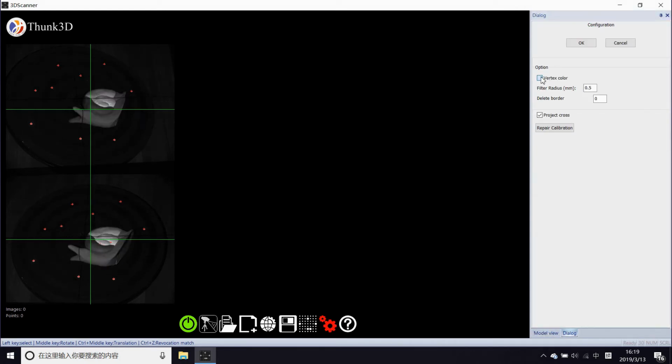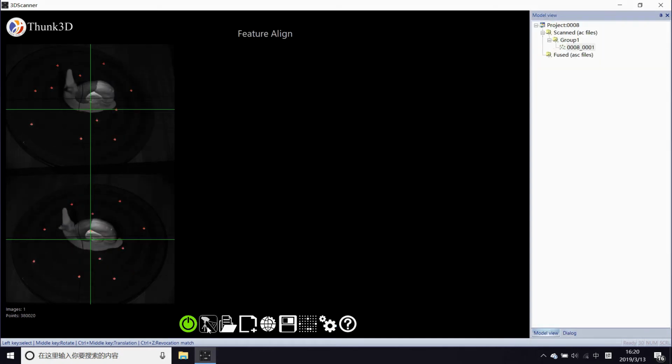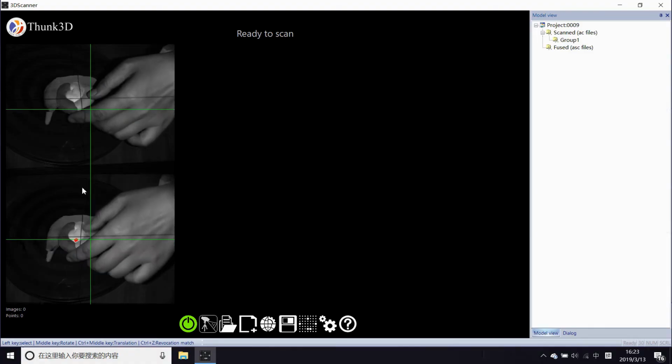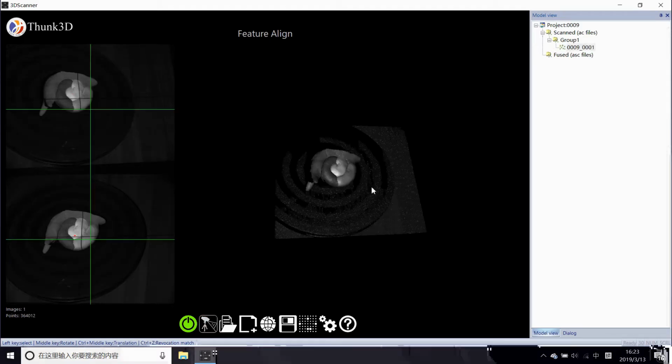Then how about 10 cm now? Before scanning, I'd like to say FreeScan could scan any texture, although it's monochrome. Let's set it up first. Then we notice this time feature alignment worked well.